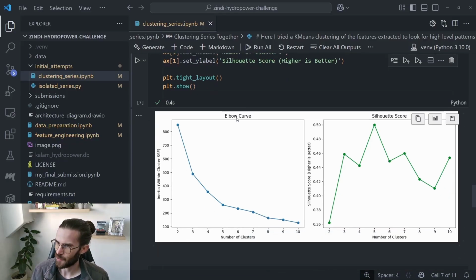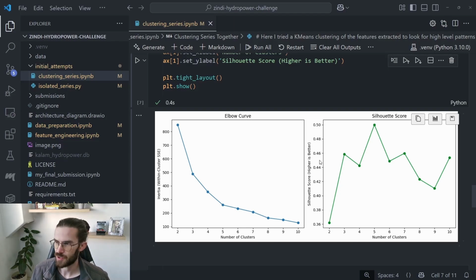All right, so looking at our elbow curve over here, it's clear why it's called an elbow curve. It looks like your elbow, I guess. What you want to find is where the drastic changes are stopping, so the gradient kind of slows down. Clearly from 2 to 3 is a big jump, from 3 to 4 is a big jump, from 4 to 5 we're kind of slowing down, and 5 to 6 not much change, right? So just looking at the pure elbow curve over here, 5 seems to be an appropriate number of clusters. Then evaluating the silhouette score, which tells us how much overlap we have in the clusters, we want to maximize this value, so 5 looks like a clear winner.